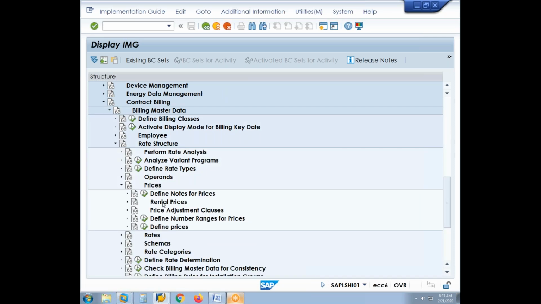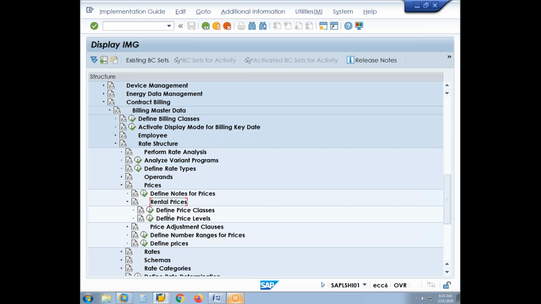If you select the prices here, define the rental prices. You can see here rental price is a separate activity. Select here, define the price class. What is a price class? Price class identifies what kind of device, like single rate meter one price, two rate meter one price, water meter one price, smart meter one price.